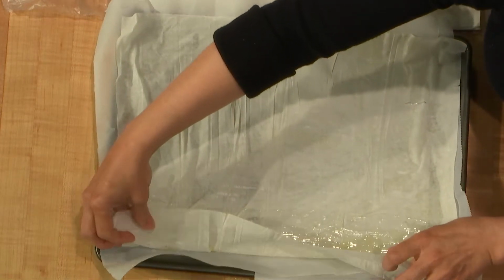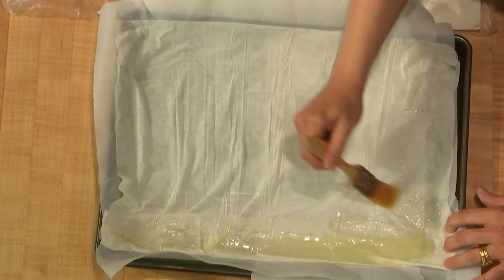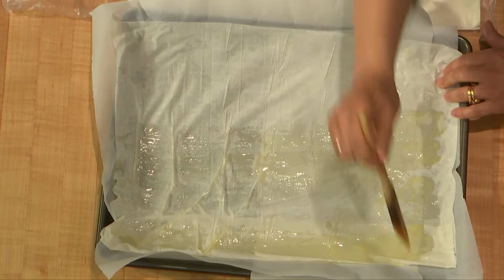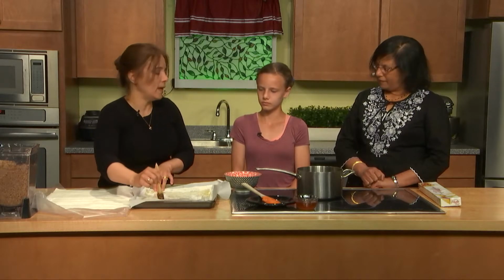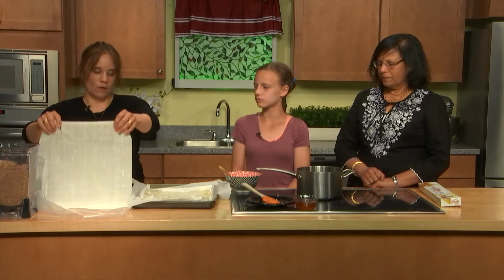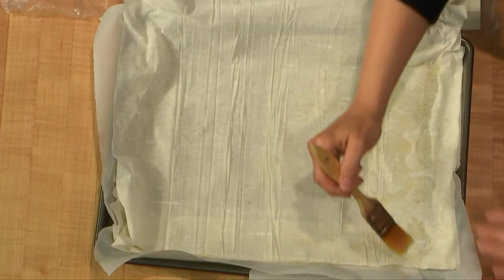So I painted a little bit there, and I'm going to fold that edge down so that it matches my tray. Ah, right. That's a good tip. Yes, unless you buy your tray to fit the phyllo. Lots of people will make this in an 8x8 square pan, and you can just take clean kitchen scissors and cut across, or you can go with a larger pan and folding. Either way works. Lift the layers, layer them every time.